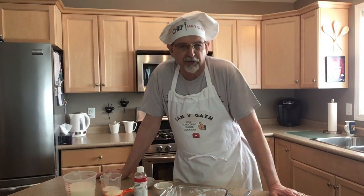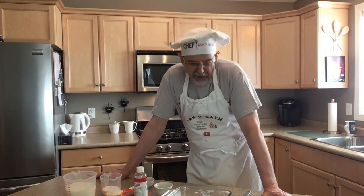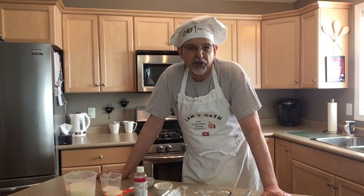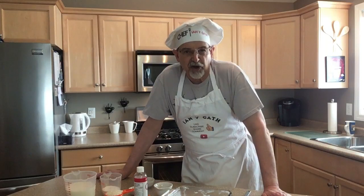Well, kind of paraphrasing an old song there. If you remember, the original was sugar in the morning and sugar in the evening. But today we are going to make diabetic-friendly rice pudding. So, of course, we don't want sugar in there. We're going to use Splenda. It's a fairly easy recipe, so we'll get started on that in a minute.